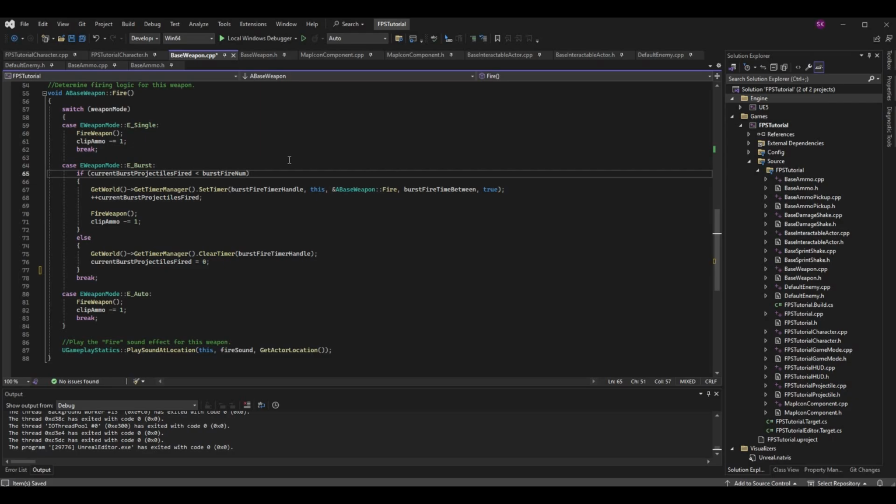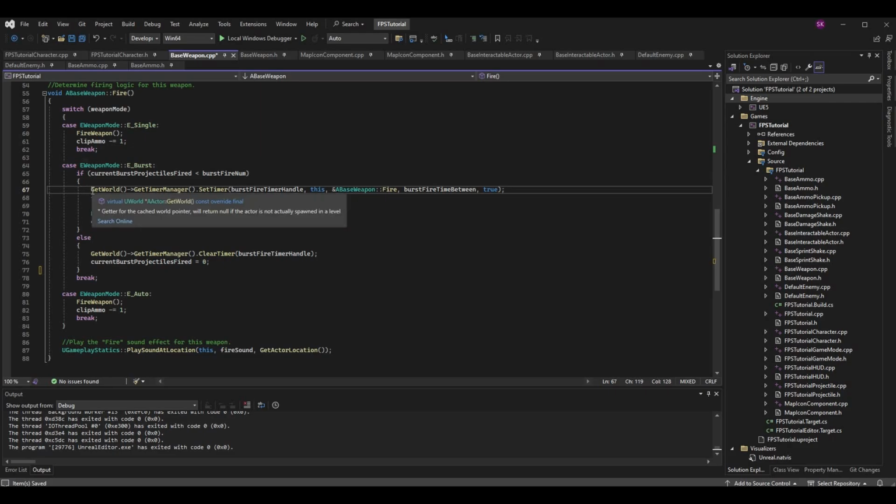And so we want to start spawning projectiles and call the fire weapon and decrease the ammo just like usual. And we're going to start our timer. The reason we're setting a timer here is because we want to call fire, which is the function we're currently in, but we only want to call it at that given interval. We don't want to let it loop forever. We only want to let it loop as many times as we have in the burst. So if it's a 3-round burst, we want to let it loop 3 times. And we don't want them to all happen instantly. We want them to happen at the interval we provided. So a timer is perfect for this.